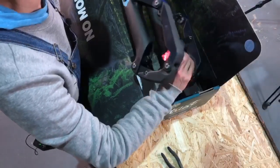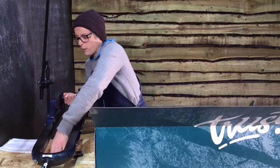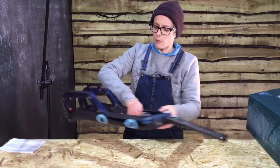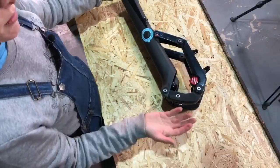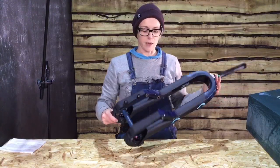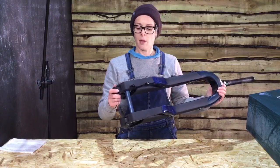I'll admit, I needed a man to help me at that point. It's released - woo-hoo! We can get it out. What do you make of that? It's like... it's like a dinosaur. So, it's a four-bar linkage design - I know that much. We've got a first-ride review of it from Byrne Broody on the Singletrack website, and she rode it before it was launched, one of the very few journalists who were able to ride it. The reviews of this are only just starting to emerge, not many people have had one on test, and as far as I know, this is the first one in the UK.